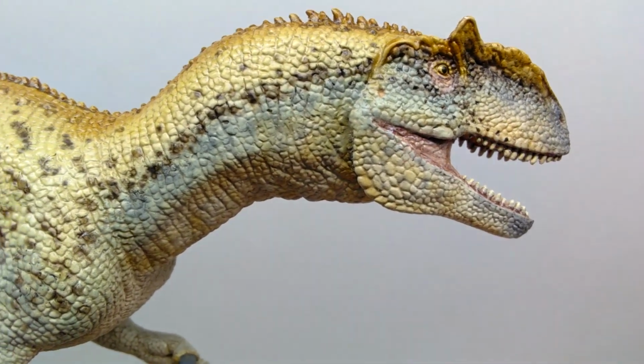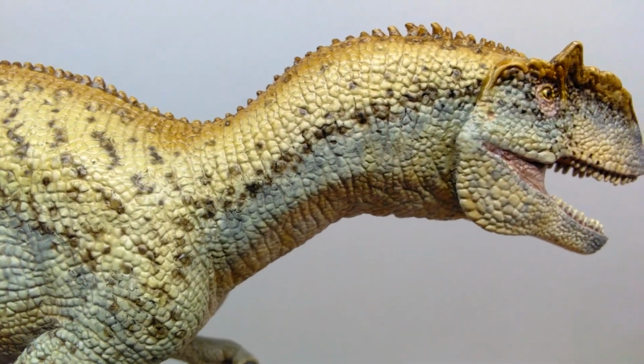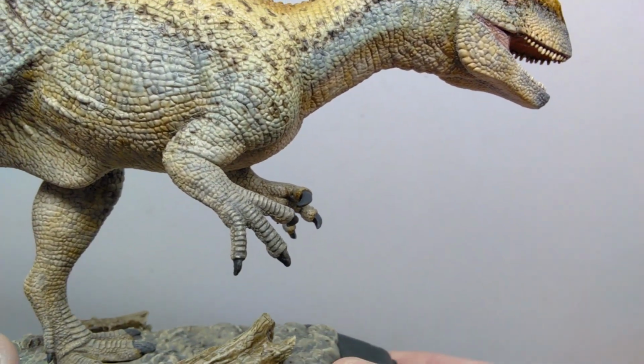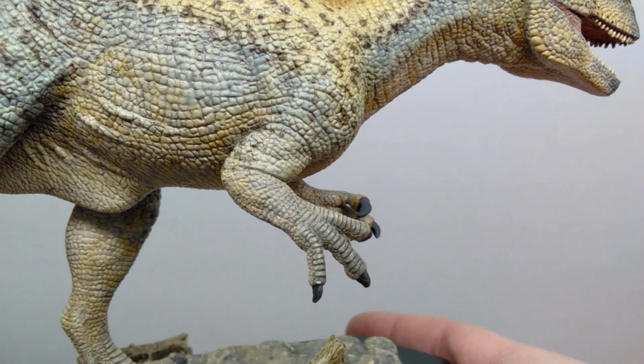And then as you move down, you again see all the same style of detailing that we had seen on the initial side, pretty much the same exact, again, beautiful paintwork moving down the course of the body. The arm is held in almost the same position, honestly, very, very similar, maybe slightly different positioning as far as the fingers go, but overall that looks fairly similar.